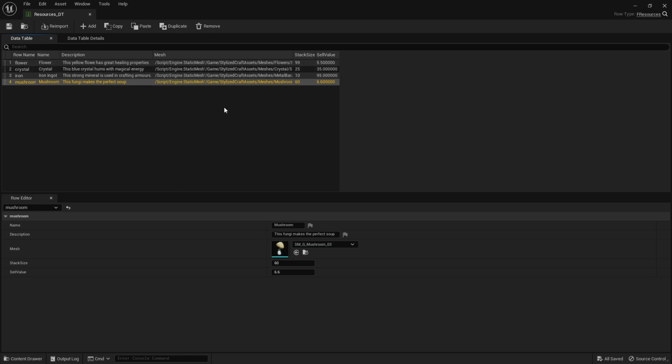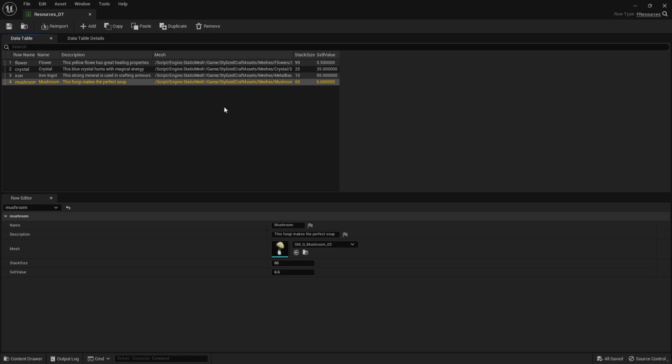This is a read-only data table. Now, the issue with data tables is that they can be quite cumbersome because they can get very, very large. And if they are very large, you run into an issue where the data table takes longer and longer to go through because it has so many rows. Whenever you are doing a find data table row, what it's doing is going through each row sequentially to find the right one. Now, what may actually be better and easier is if you have each row of this as its own asset. That's essentially what a data asset is.